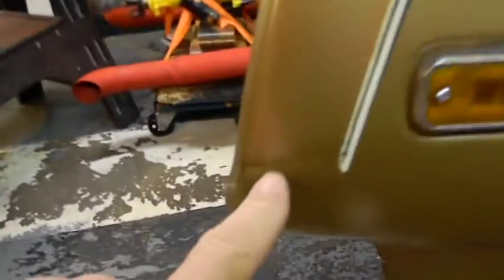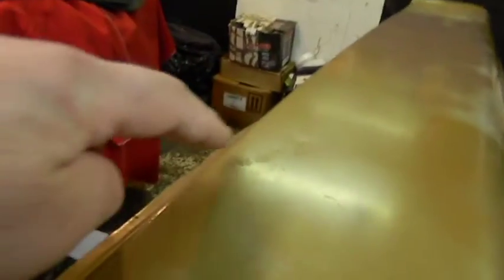The only thing I see wrong with the fender, and I knew it, was this little mark right here. And if you look at it just right, there's a little thing right there. Solid throughout. There's the lip. Like I said, there's not even surface rust. So, like I said, I think this was a replacement fender, probably a long, long time ago.